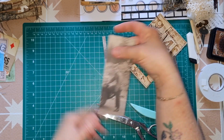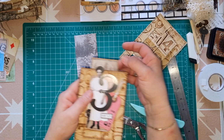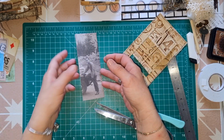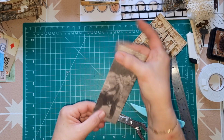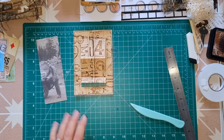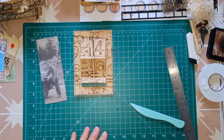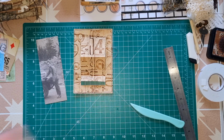Just like that, and that's what we have there. Now again, with this one, before I attached it, I did sew. So if you liked that sewing element, you could just sew around the edge of it before you attach it to your topper. But I won't worry about that at the moment because I've got the sewing element on the topper part, so I'm happy with that.